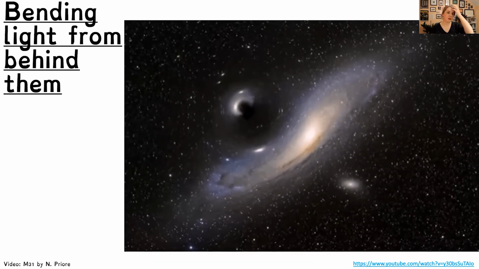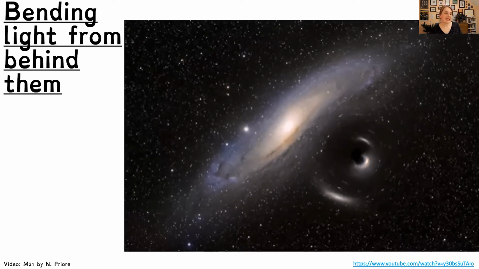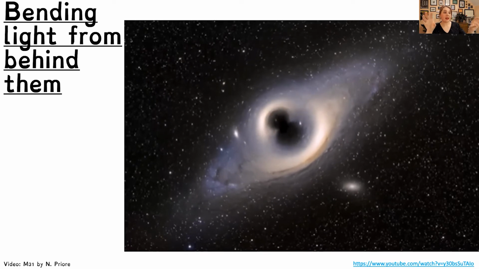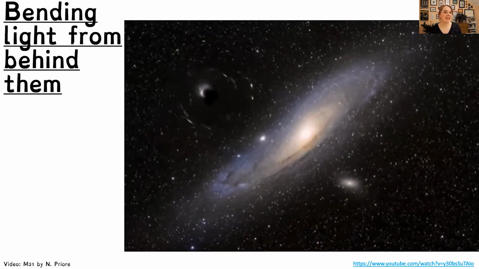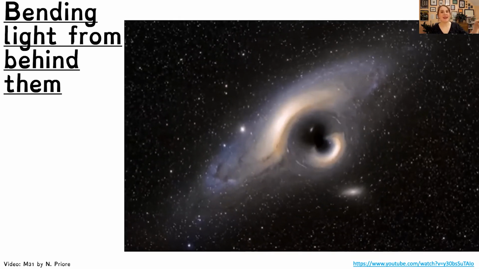So if we're taking a picture of a galaxy, we know what galaxies generally tend to look like, but we instead see, for example, a picture like that with a spot in the middle and a ring around the edge, and we say, what is that? This gives us an idea that there might be a black hole in the way, in between us and the galaxy in the back.